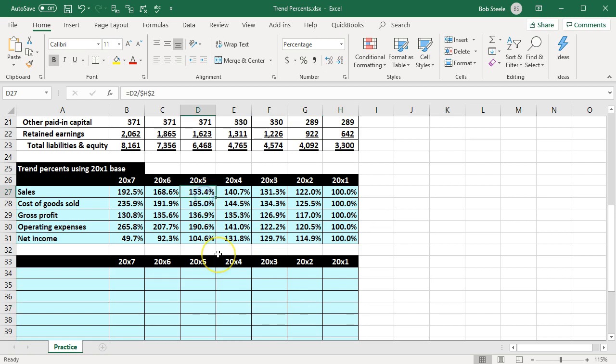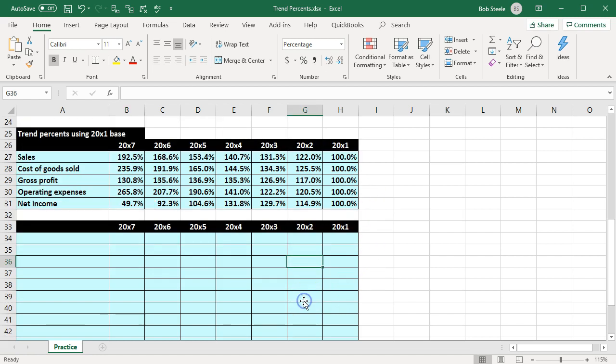And note, as you go through this now, what we're saying here is obviously the 2000 X1 is 100% of itself, because we're comparing everything to that year. And then as we move up, we're comparing 2000 X2 to 2000 X1. So you can see 2000 X2 is 122% of that base year. X3 is 131% of the base year, not of X2, of the base year. We see a nice trend of it increasing in 2000 X4 to 140. We see a nice trend increasing in 2000 X5, 2000 X6, and 2000 X7, all in terms of or in relation to the 2000 X1 numbers.